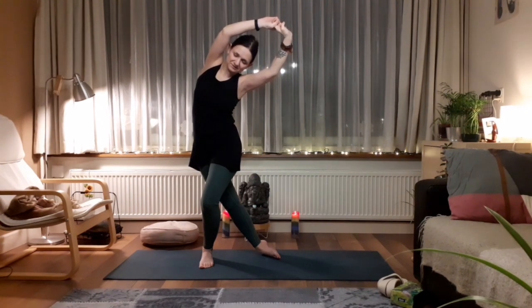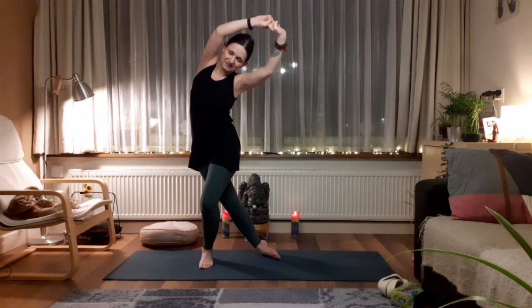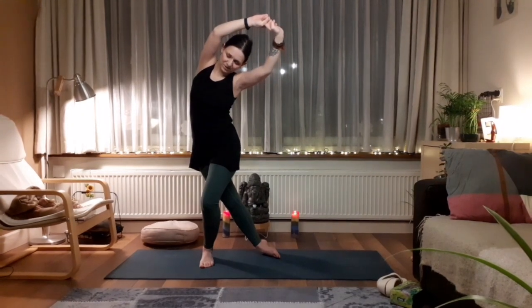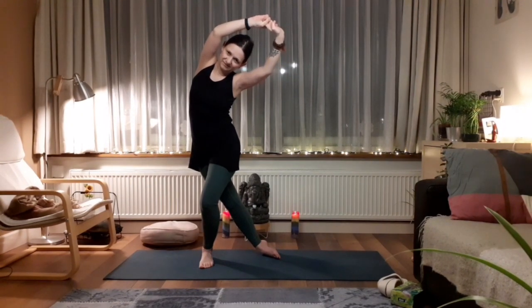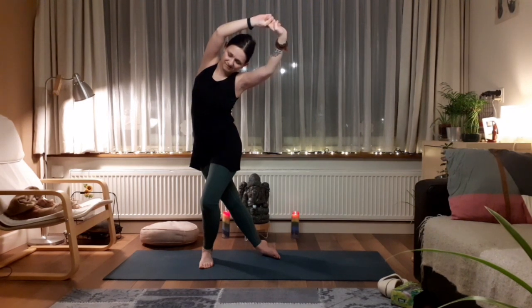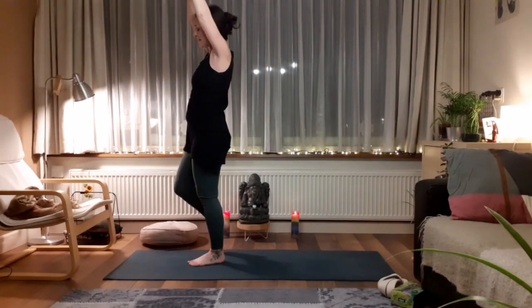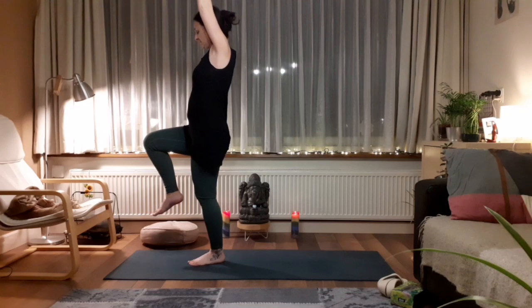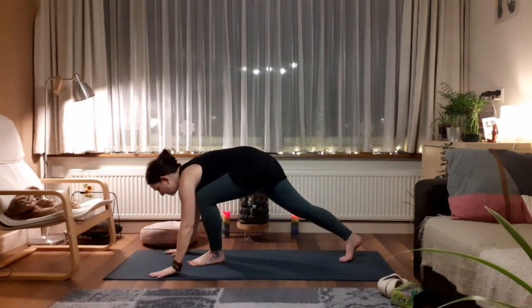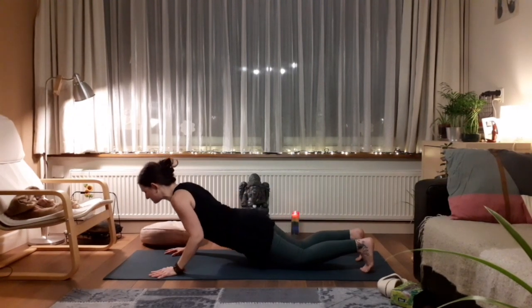3 deep breaths. Intense compression into your left kidney and intense stretch of your right side. Breathe. One more breath. Inhaling back to the center. Exhaling, step the right foot to the back. Hands down. Left foot to the back and lower down again.